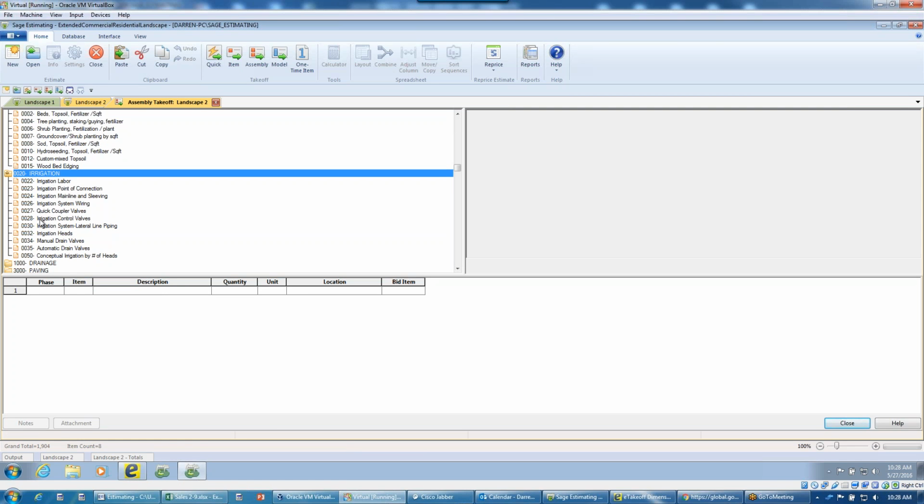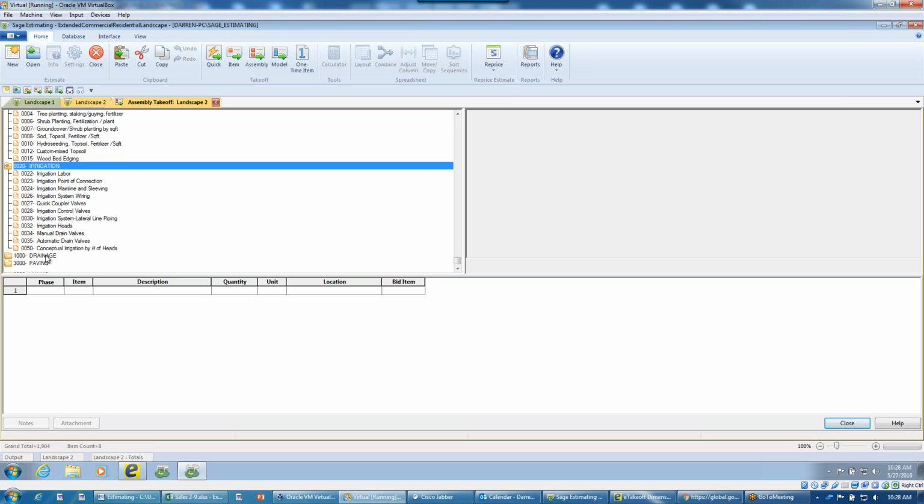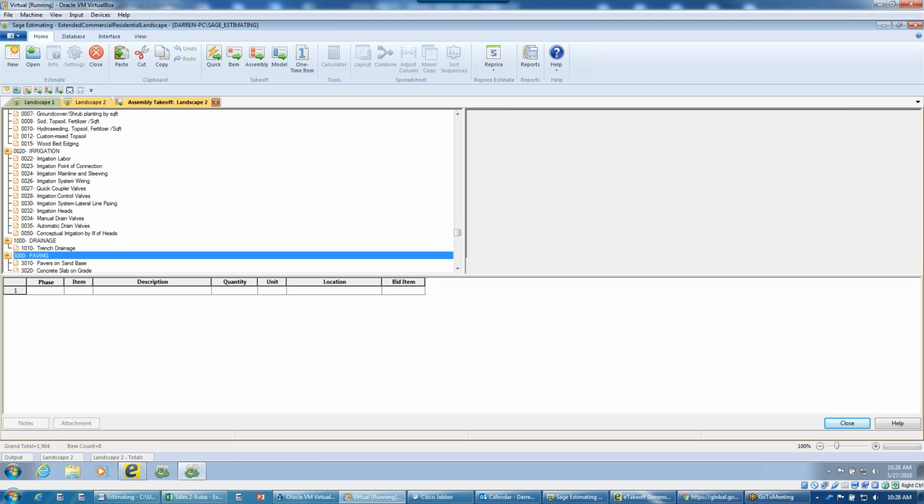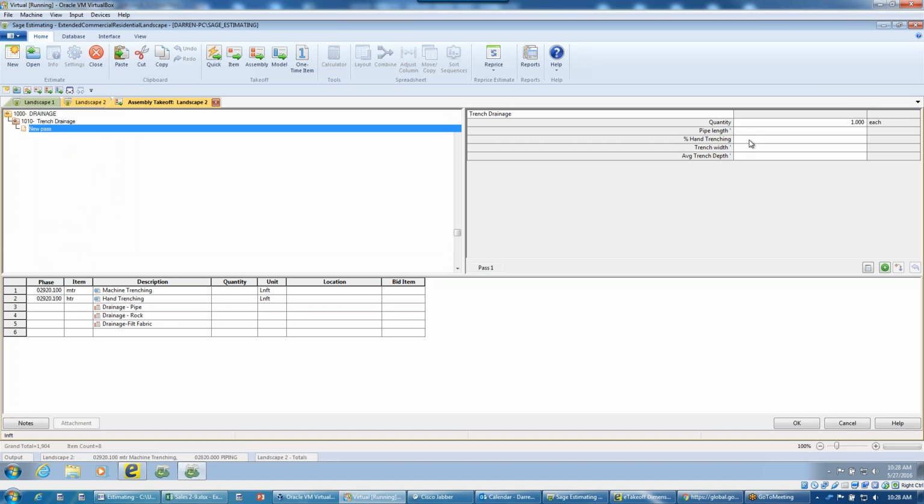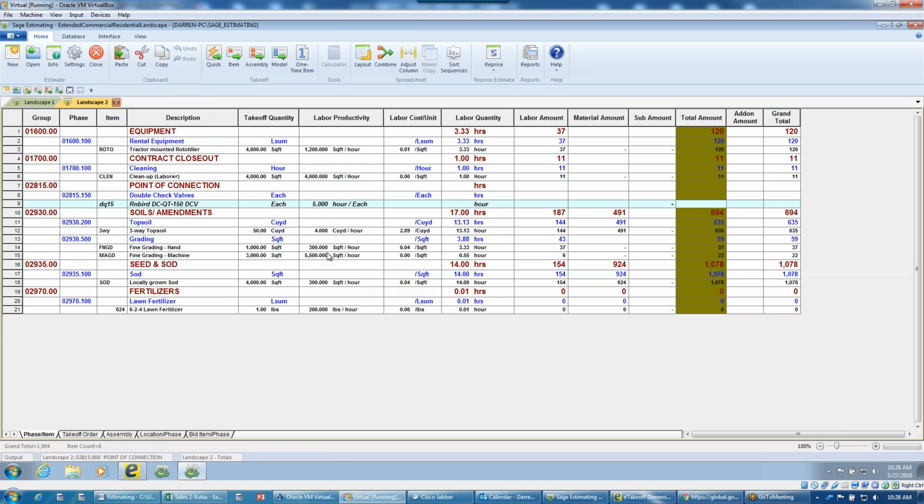And there are some great assemblies within this system that will work for you. You guys do irrigation, right? So you do all of those types of things. And then drainage, doing some trenching and so on and so forth. I've never been in this one. I can open this up and see what it looks like. Pipe length, percentage, trench width, depth. The concept I want to drive home is you can make these assemblies your own and give you so much flexibility. So go to the spreadsheet, say okay, and now we've taken off all of those items rather than just one item at a time. Pretty powerful stuff.